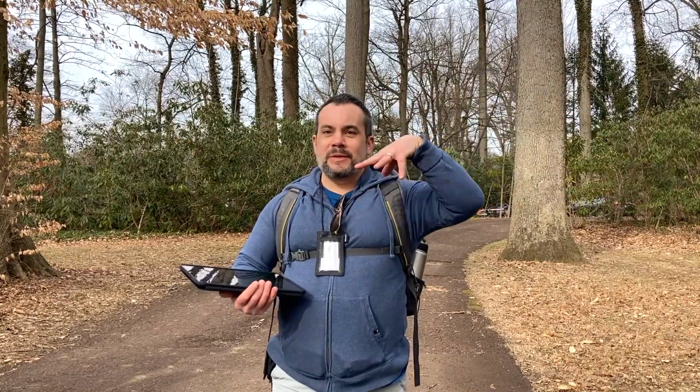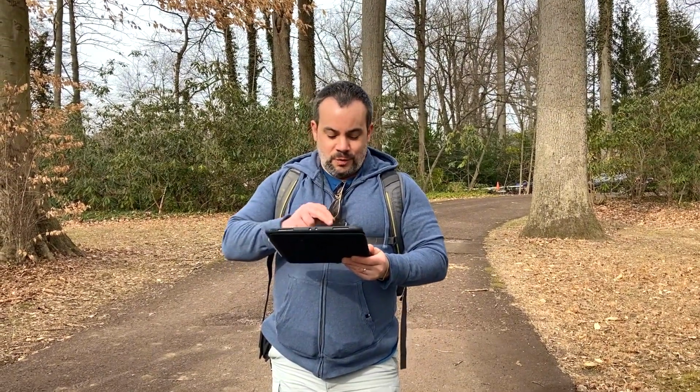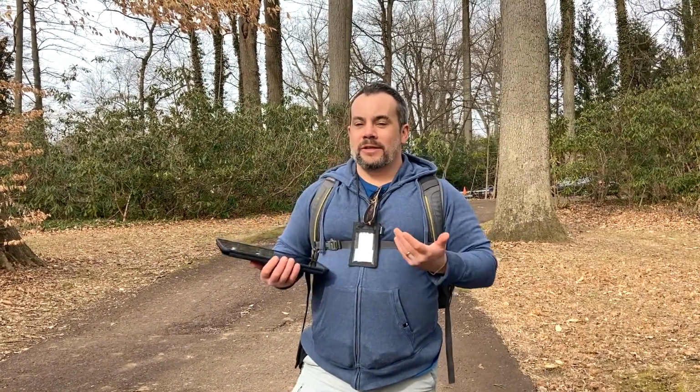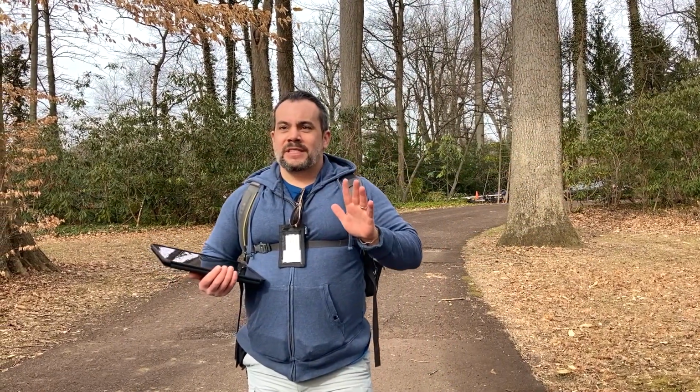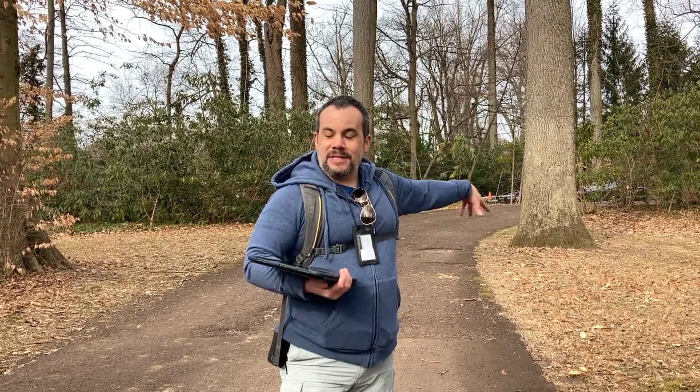If you look at this from the satellite, it is a direct connection. We don't even have a roadway bisecting the area. It's a direct connection to Stoneleigh. And I do, briefly before we move on, want to talk about this being an ecological corridor. So in order for wildlife to continue to exist in this area, wildlife needs to be able to pass from one place to another. So we have increasingly fragmented areas. If you look at the satellite, you see lot, subdivision, subdivision, subdivision. But here we have connection.